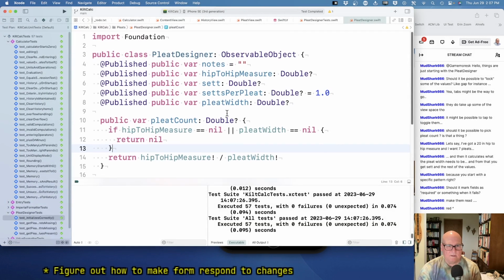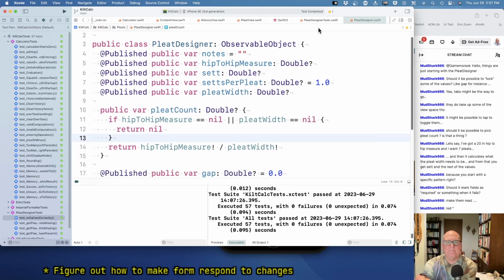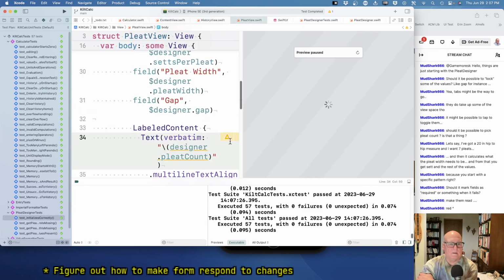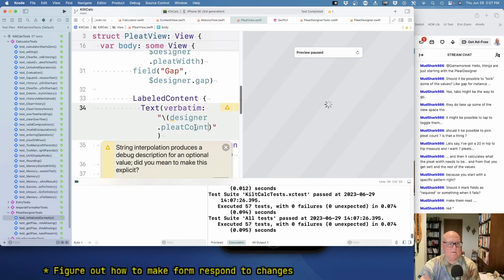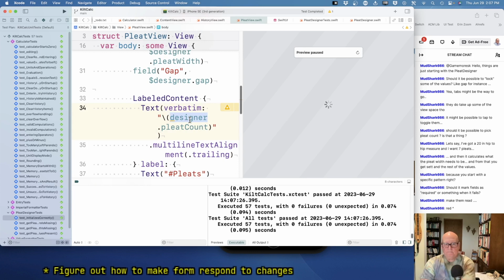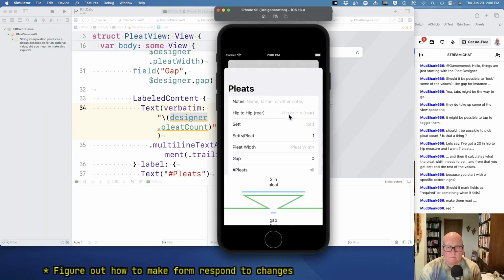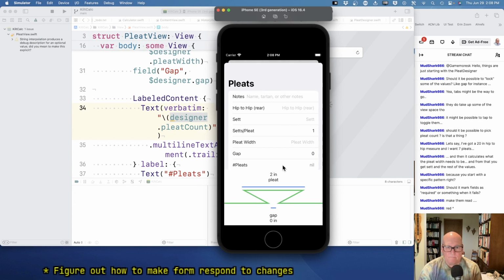Okay, and that one, I think is purely output. Right, that's going to look ugly. Yeah, it's nil.